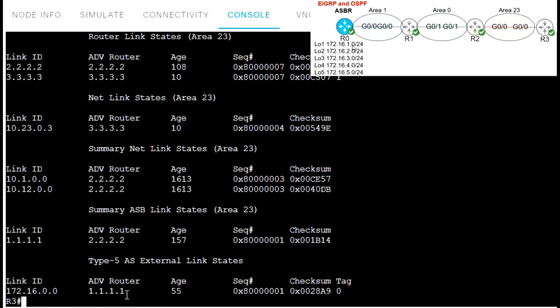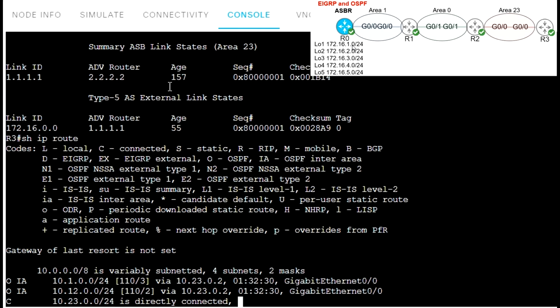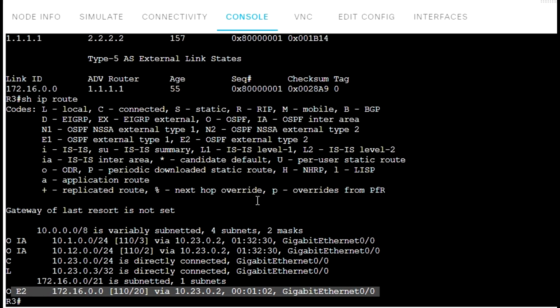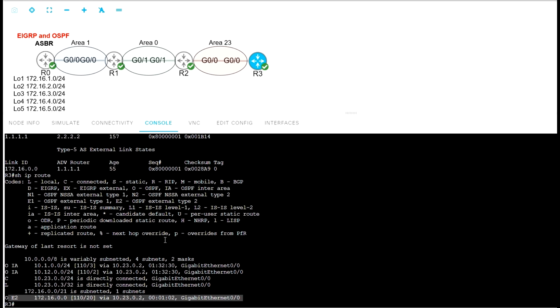Here we also have only one type 5 LSA. And show IP route. We have only one route to this summary address. So as you can see, we minimized the LSDB, we minimized the routing table. Okay, this is everything I wanted to show.